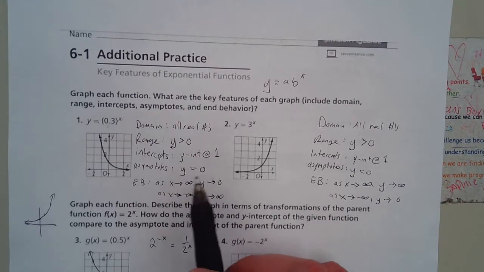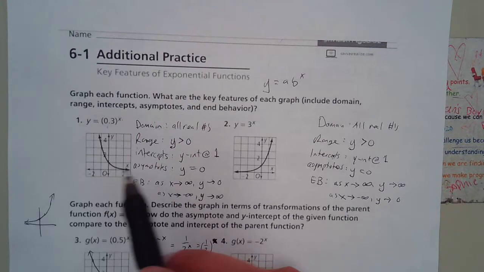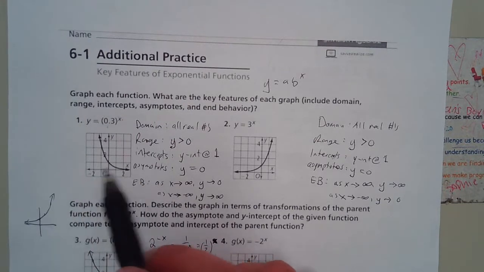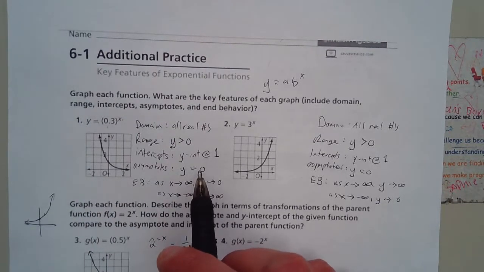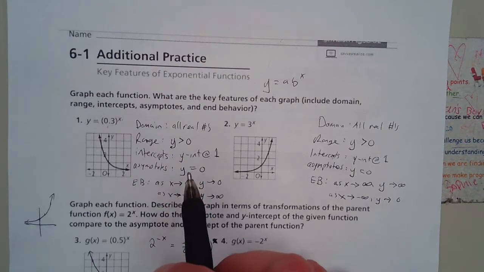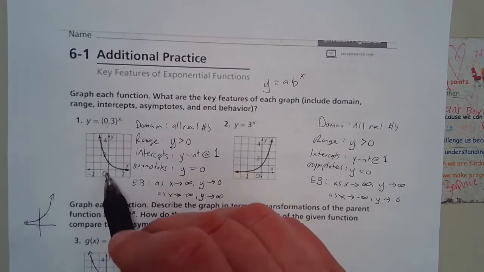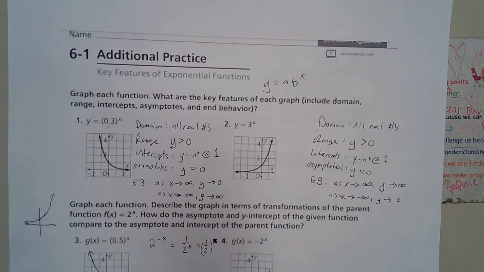All right, asymptote we already talked about, but it's where this graph approaches but never touches. In this case, it's the x-axis, also known as y equals 0. And again, that's really only going to change if you shift this graph. If you put like a +2 on this and this shifts everything up 2, then it's going to be at y equals 2. So just be aware that vertical shifts are definitely going to change where the asymptote would be.